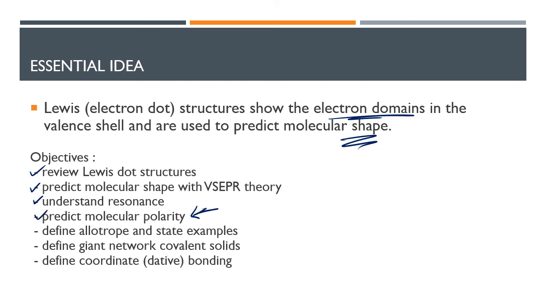We're going to talk a lot more about molecular polarity in class. We talked about allotropes, especially those carbon allotropes. We've got the diamond, we've got the fullerene, we've got graphite and graphene. We talked about those giant network covalent solids, diamond and graphite and graphene, and silicon dioxide, quartz, sand. And then we left off with our coordinate or dative bonding, where one thing contributes more electrons in the bond. We did it. Good work.